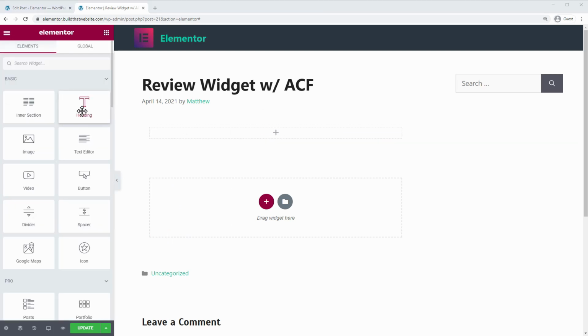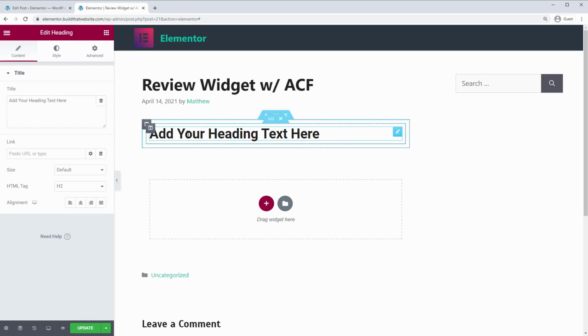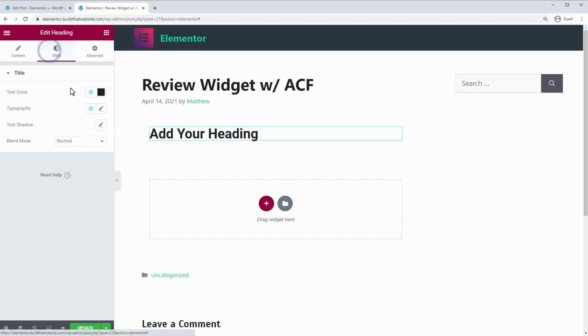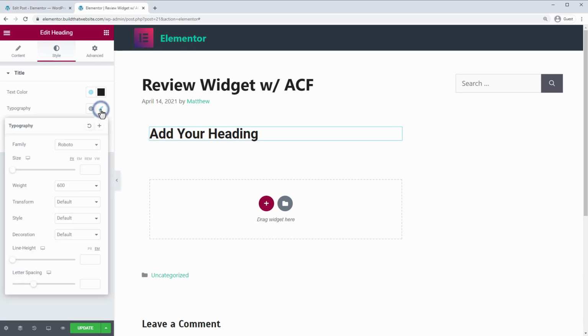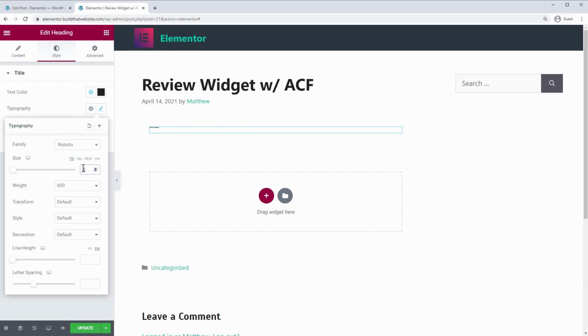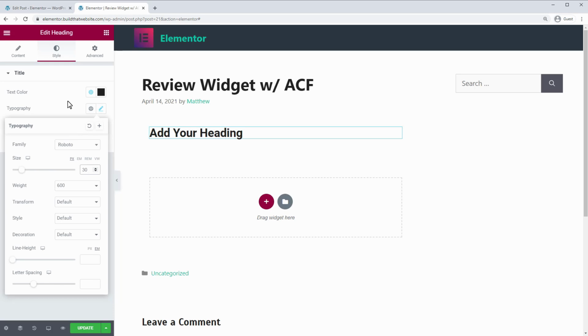All right. So first off, let's add a couple headings for our box. Basically we're going to have the product name here and the product price over here. So let me make some space because we're going to fit 2 on a line. I'm going to delete some space in the placeholder and let's change the styling. So we will maybe make the font size 30 pixels, so it's a little bit smaller.